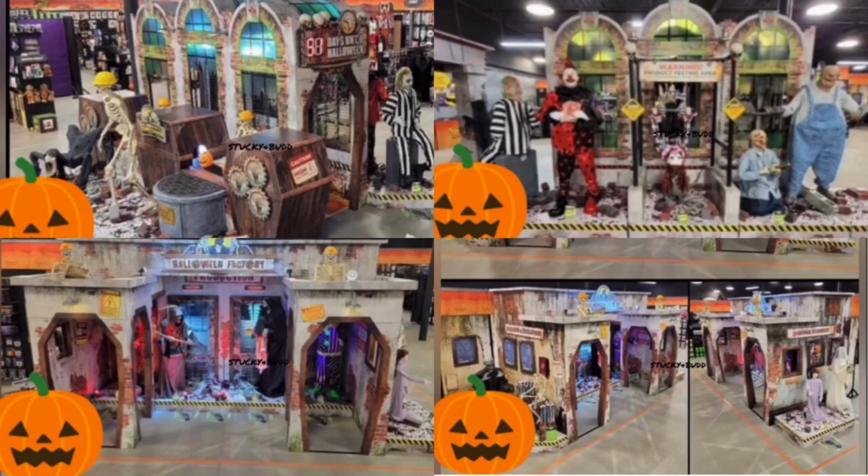I was kind of hoping there was a walkthrough in the back part, because I don't know where they would put the other animatronics, because you can't really put them in these two little door things right here because it would cover up Wacky and whatever the thing is next to the caretaker. So yeah, I'm kind of confused about where the other animatronics will go, although we do know that there will be an animatronic in the middle here because there's a step pad set up there. Has anyone else noticed that?